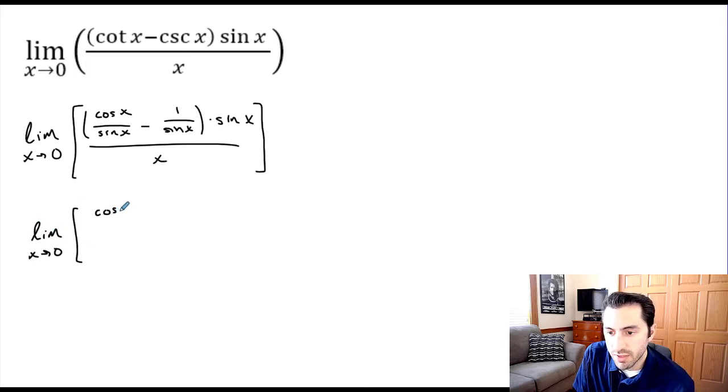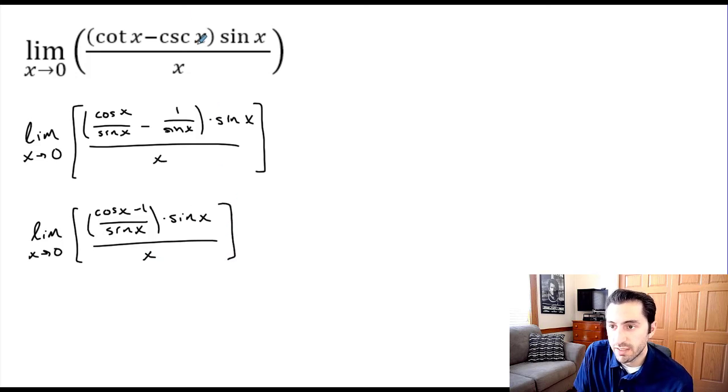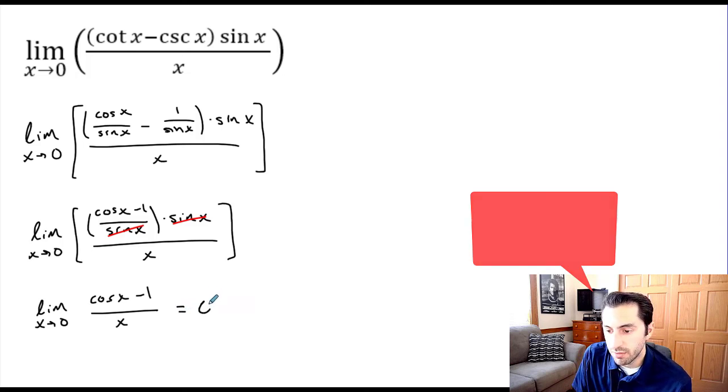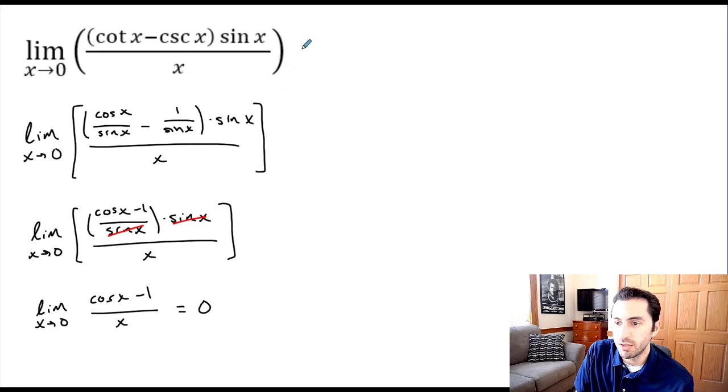So that's going to give us the cosine of x minus 1 over sine of x. And then this is multiplied by the sine of x, which, now that I'm looking at it, is actually going to work out really nice. We have a sine of x in the numerator. We have a sine of x in the denominator, so that will simplify. And now what I'm left with, I have the limit as x approaches 0 of cosine of x minus 1 divided by x. And again, that's one of the ones we established in the beginning. So we know that this has a value of 0. So going back up to the original, the limit of this entire thing, this is equal to 0.